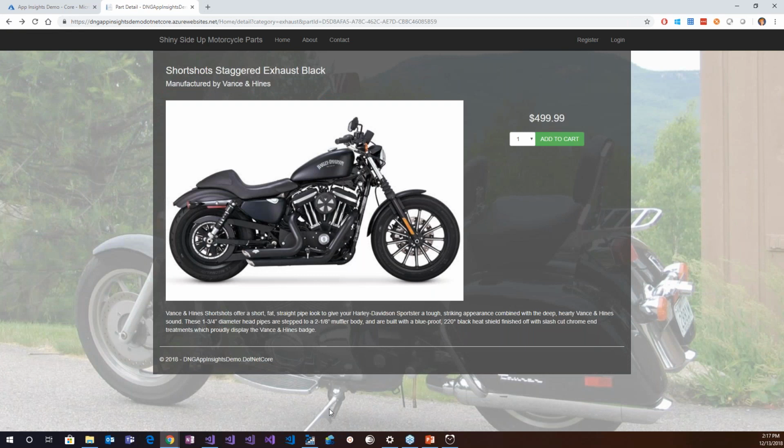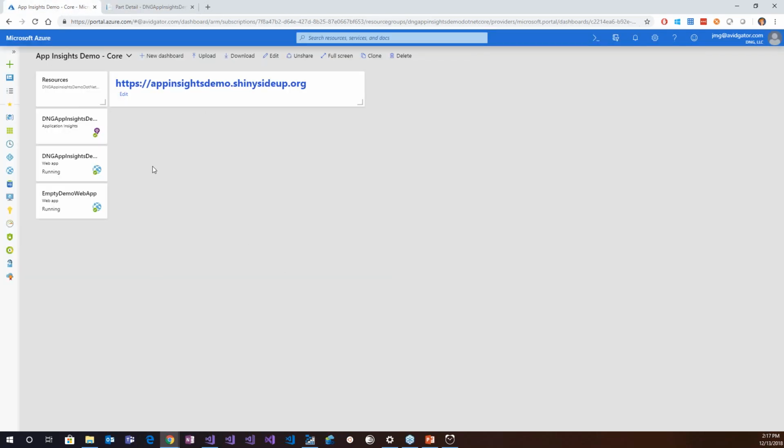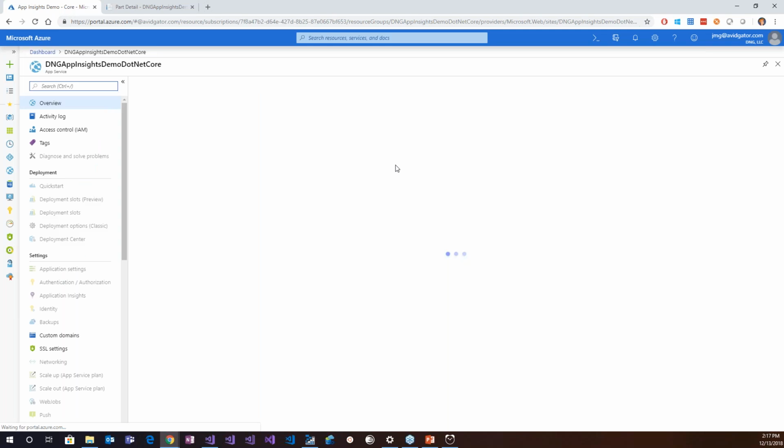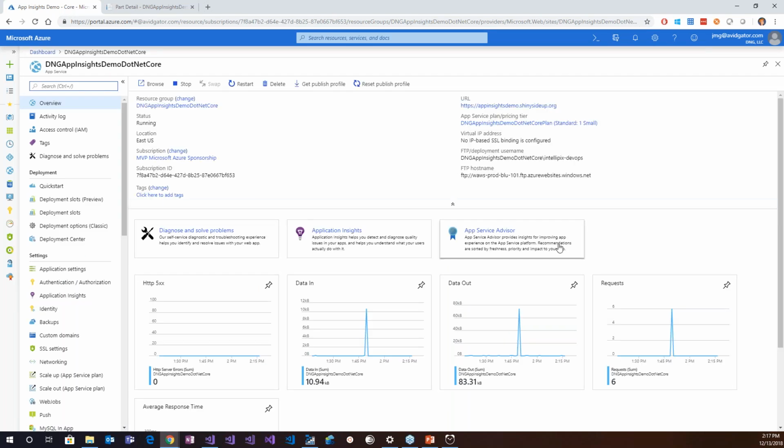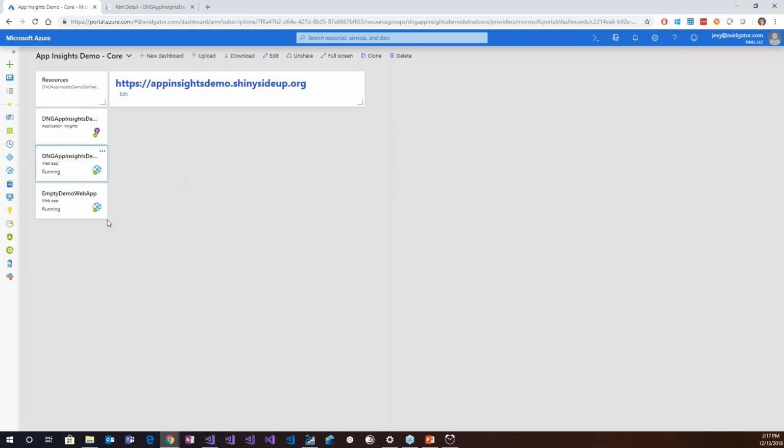So the first thing we'll want to do is add and instrument the site in Application Insights. The site is up here in Azure. It's just a simple Azure web application. Bring it up here in the Azure portal. Now, there are two ways that you can instrument an application using Application Insights. You can do build time and runtime instrumentation. I consider them kind of an outside-in and an inside-out option.